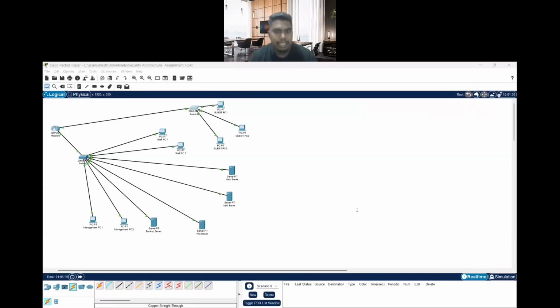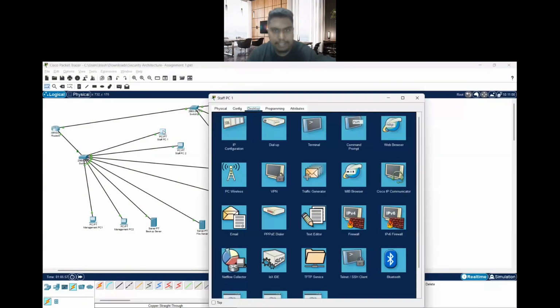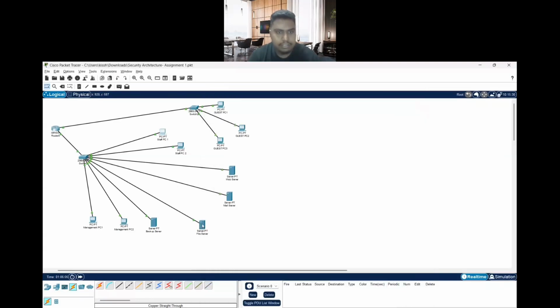Now we are at the topology. This is my topology for this assignment. Let me show you a demo of the ping, whether it's working or not. If I take a staff PC, I want to ping, for example, the file server.